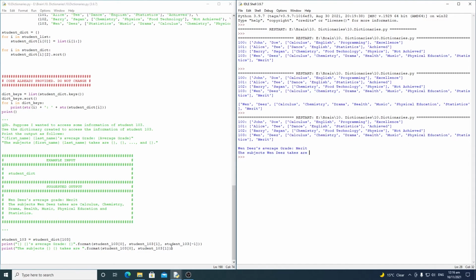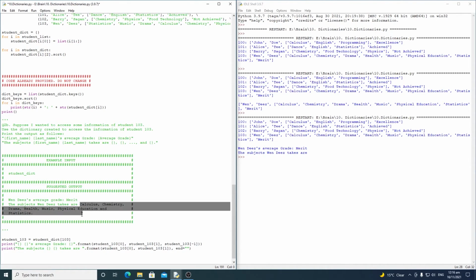So what we want to do is set an end here. So we want to say the end is going to be nothing, so we print onto the same line. The next thing we're going to do is loop through the list here. There's a few ways that we can do this.